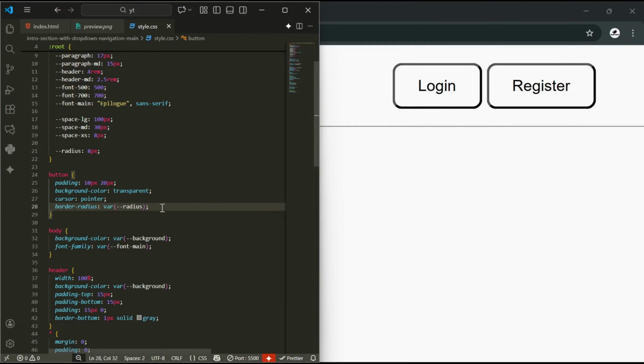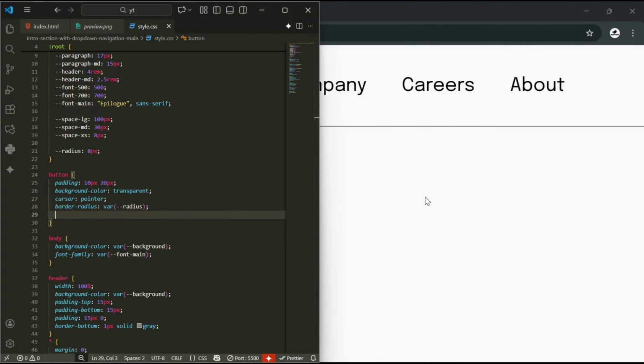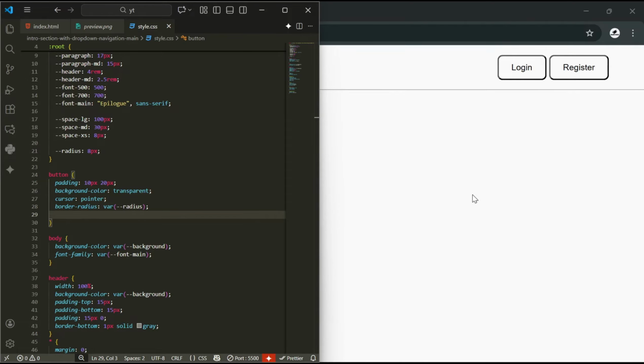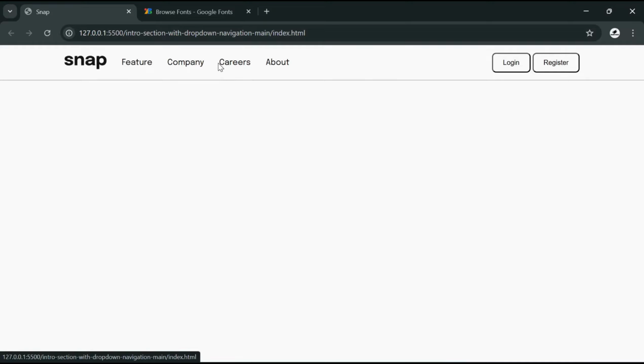Then the next thing we want to do is to also change the font family, because by default, CSS changes the font family of buttons and links. It changes it to its own default font family, because if you notice, the font family that is here is different from what we have here.